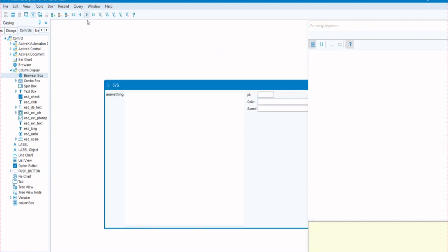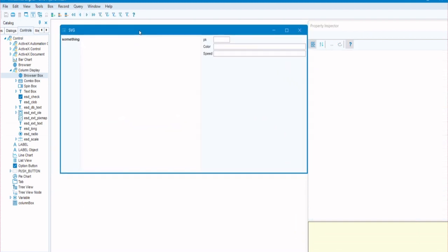When we run the window, we will see the SVG reacting to changes in the data, either by browsing through different records or after changes have been committed.